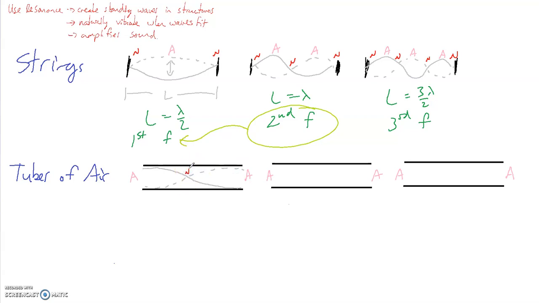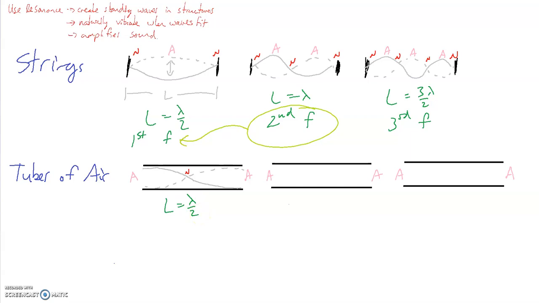And this would be like a trumpet, trombone, any kind of wind instrument like that where you're vibrating your lips at one end, sound comes out the other end. And if you look at how much of a wavelength this is, it's starting at the top at the crest and goes to the bottom of the trough. The length of this tube is half of a wave.